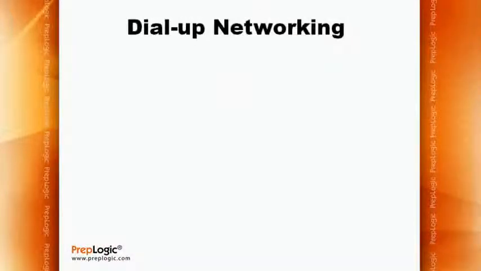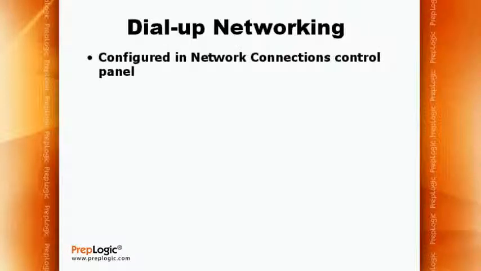If you plan on telecommuting or if you need to connect to some sort of a remote network, you need to understand the concepts of dial-up networking and virtual private networks. Let's take a look at how Windows XP implements this. No matter what you want to do, you're going to configure these connections in the Network Connections Control Panel. You'll choose the option to create a new connection, and a wizard will launch that will walk you through the entire process.